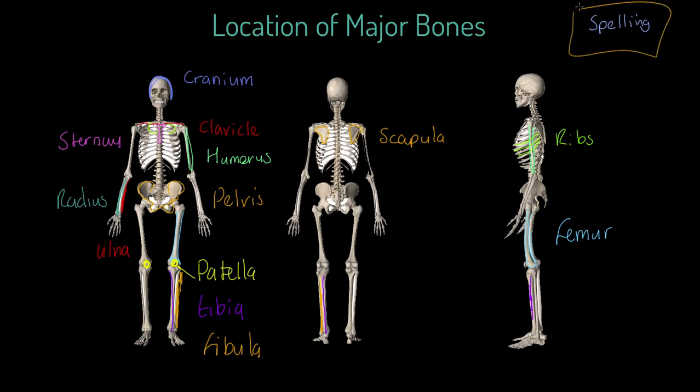So guys, re-emphasize this. Your spelling's really important when you make your leaflet or your documentation that you're going to submit for your assignment. Really focus on the bones that I've just shared with you. Try and label them really, really accurately. And more than anything, maybe realize that the human skeleton and skeletal structures in general are a fascinating topic for research and learning. And it might be something you want to take even further in the future. I would certainly encourage you to do so.